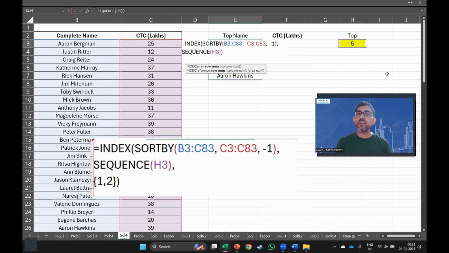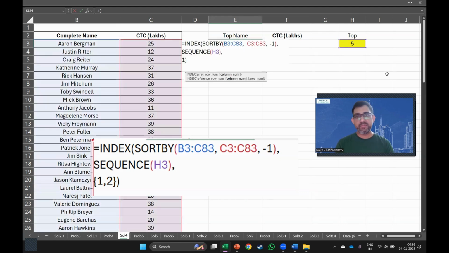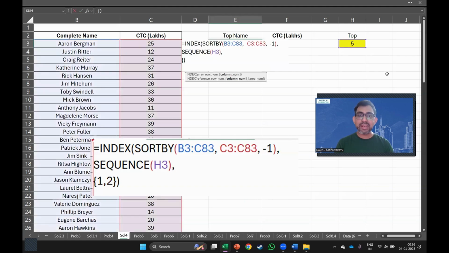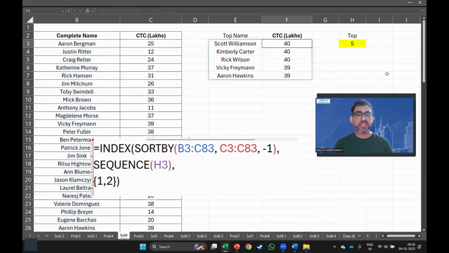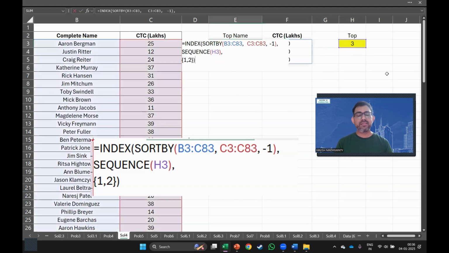So it assumed we wanted only the first column, which means if I gave my column number as 1, we would have got the first one. And if I give it as 2, I would have got the second one. But because we want both of them in an array, I'm going to write {1,2}. This means we are telling the formula that we want both the name and the CTC. As you can see, we have a perfect formula that works like this.